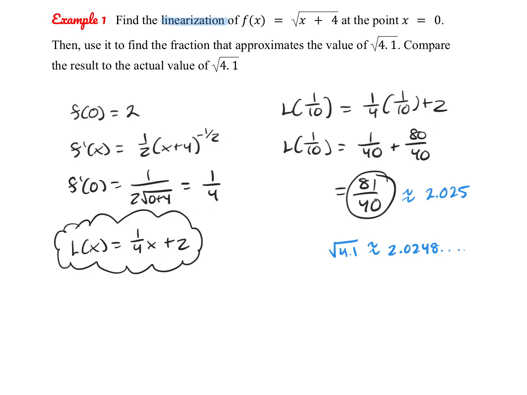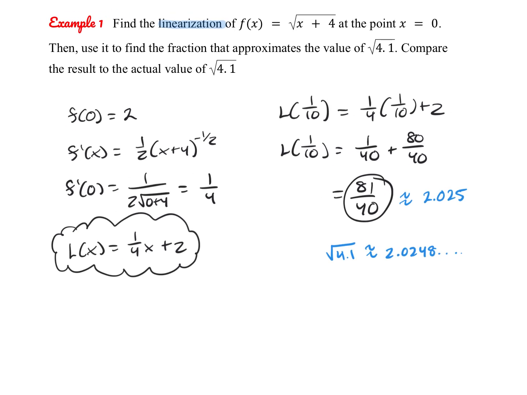Now, you should notice that if you compare the approximation and the exact value, the approximation is a little bit of an overestimate. The reason for that, let's think about it graphically. The original function is a square root function shifted to the left 4, so it looks something like this. And we did the tangent line equation, aka the linearization function, at x equals 0. Because we have that concave down graph, the tangent line is always going to sit above, which is why our approximation is slightly higher than our exact value.